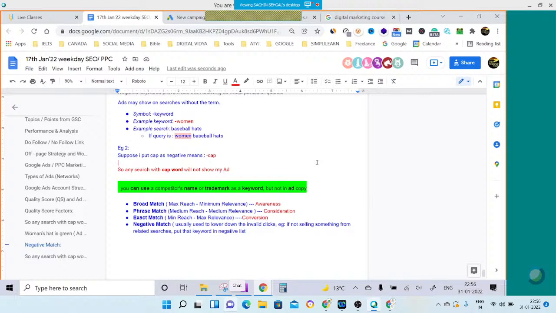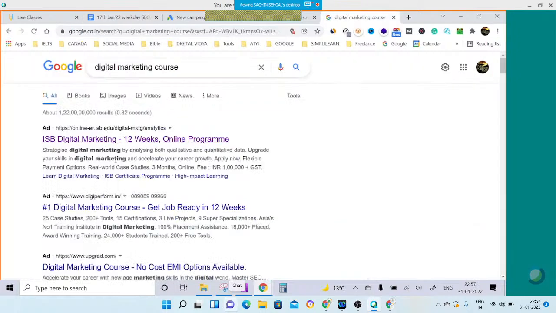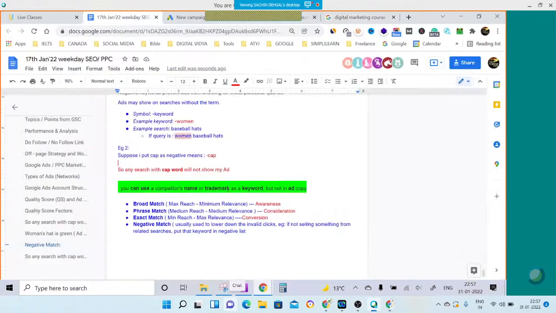What does this mean? This means that I am selling Nike shoes, but I am putting a keyword into my family of keywords like Reebok running shoes. So if somebody is typing Reebok running shoes, my Nike running shoes ad can be shown. So I can use any competitors or trademarks as a keyword, but I cannot use the Reebok name in my ad copy or on my landing page if I do not have the rights to use it, of course. At the back end, if I'm using it, that's okay. That's why I put it up in green.